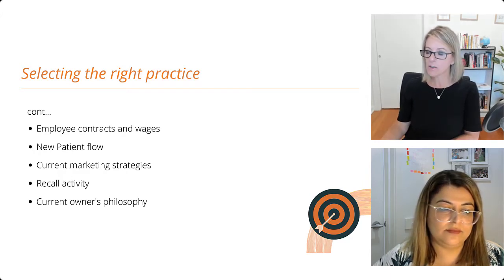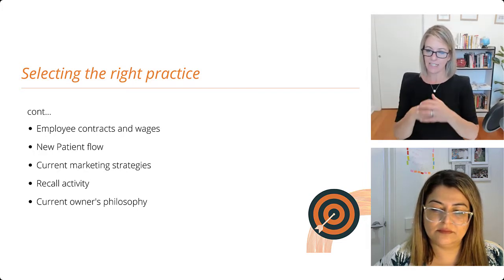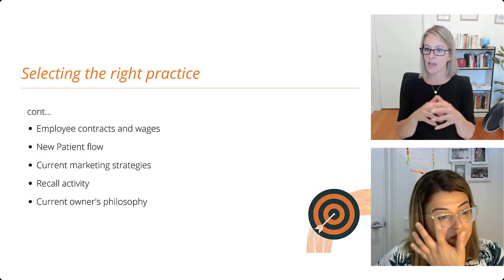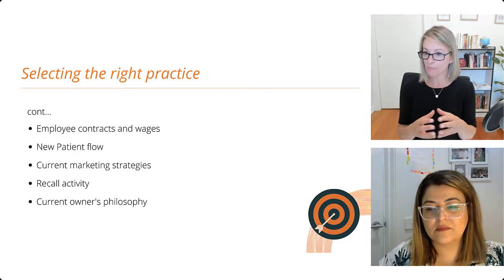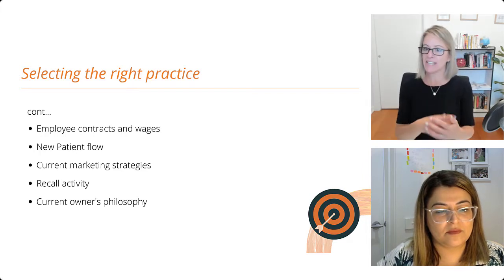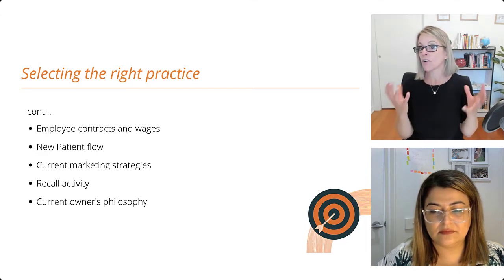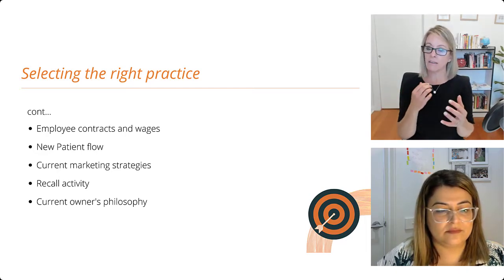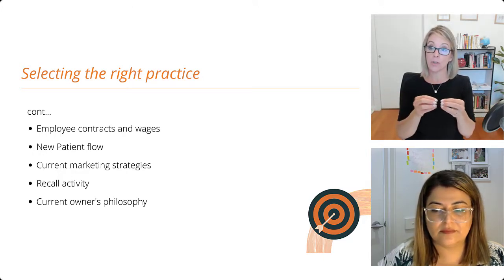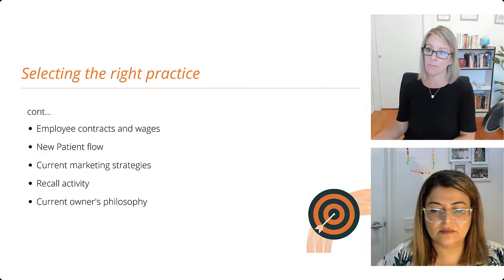And recall activity, I think that's a good one to have a look at. I was mentioning before, that practice that did a lot of marketing and got a lot of new patients coming through, but they never rebooked for their recalls. What's the current recall booking rate? Are they used to pre-booking their appointment time 6 months ahead? When they send out their recalls, do people actually respond to it? So it can lend itself towards the type or the category of patient that practice has got. And we really do want to see all ranges of patients, but the ones that are contributing to your long-term viability are the ones that are loyal just to your practice, and they do come in for those regular appointment times.